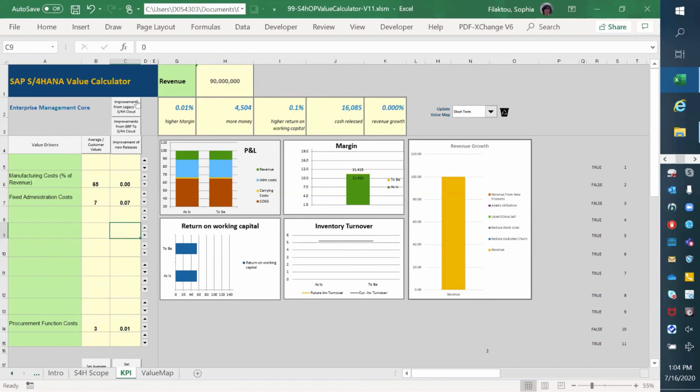You have improvements. You want to calculate the improvements from a customer moving from a legacy system to S4, then from a customer moving from ECC to S4, and then the improvements of a customer already sitting on S4, but who wants to implement some specific innovations or new releases. In our case, we have the customer moving from ECC to S4, so we click this, and the calculator provides the potential improvements that this scope will bring to the customer.